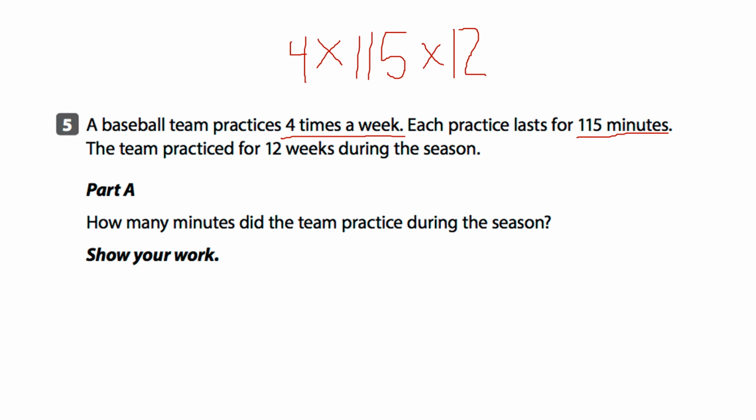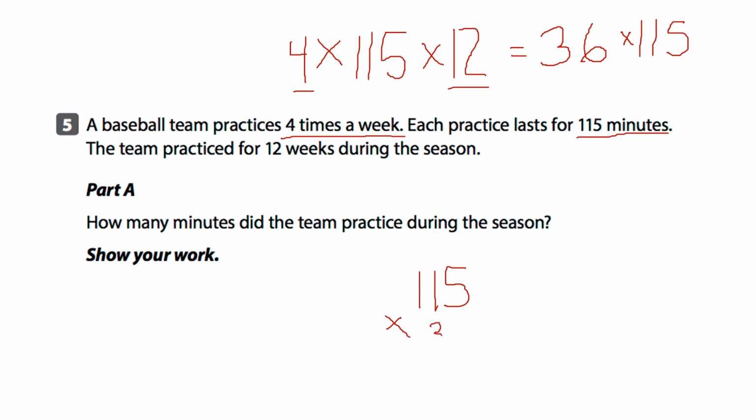I know that 12 times 4 equals 36. So I'm going to simplify this for myself and just do one big problem. And you could do this a different way. This is just how I'm doing it. So 36 times 115. And I'm going to reset my problem at the bottom. So 115 times 36.